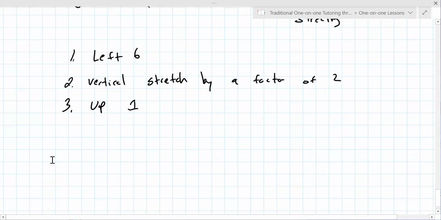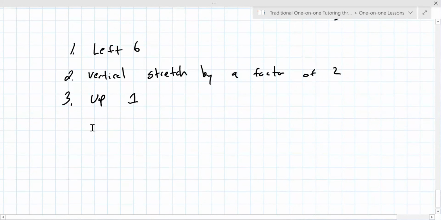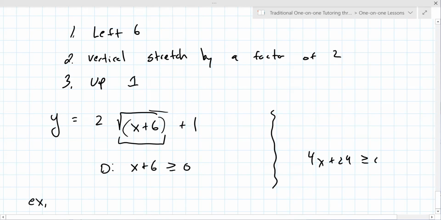But so domain and range. It's easier to do the domain and range from this step here, although you could do it from the original. Okay, so you have to set the inside part here for the domain, the inside part greater than or equal to 0. So whatever's inside here greater than or equal to 0. And you'll see if we go back to the original, it's the same way. So here x is greater than or equal to -6. Here it's 4x greater than or equal to -24. Divide both sides by 4. X is greater than or equal to -6. Notice they're the same.